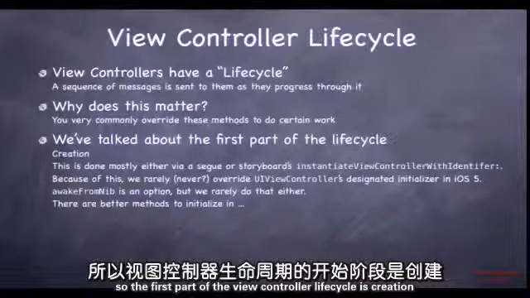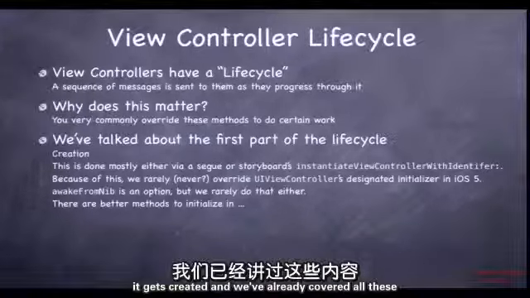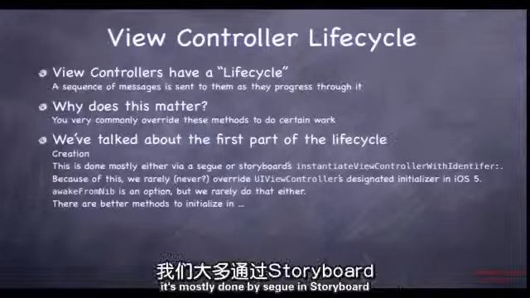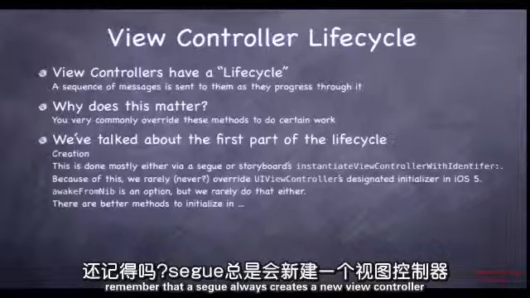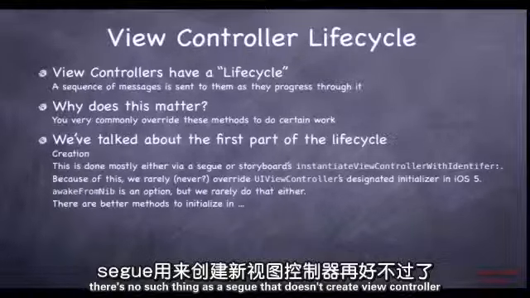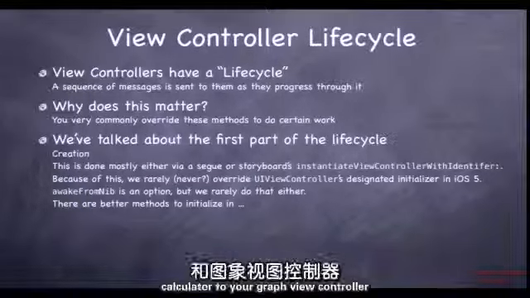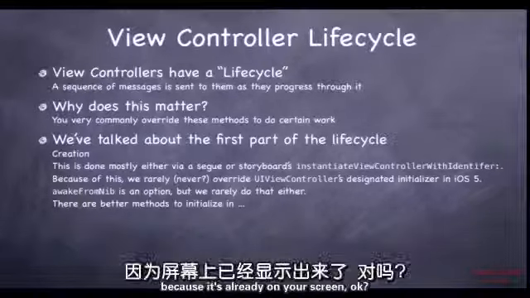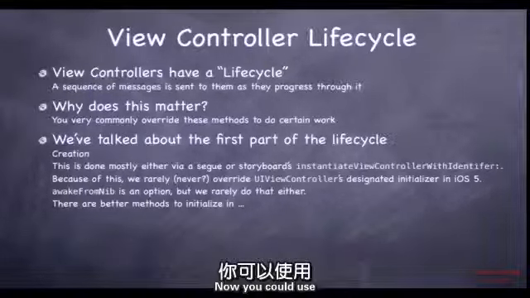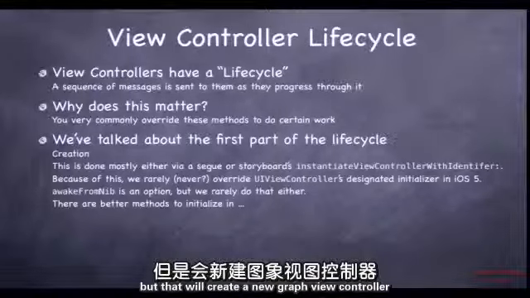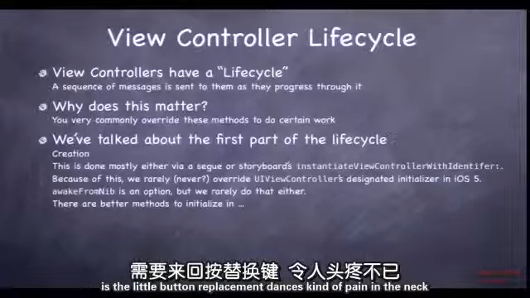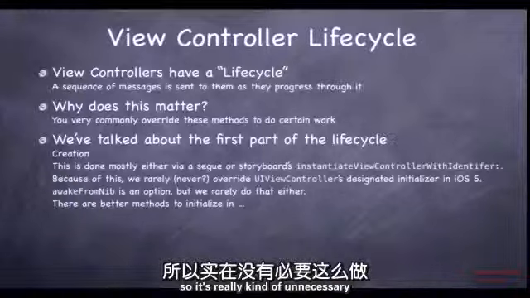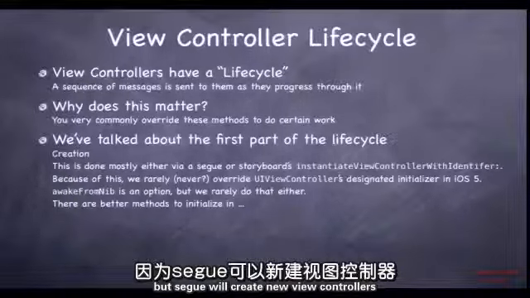So the first part of the view controller life cycle is its creation. It gets created. And we've already covered all this. It's mostly done by a segue and a storyboard. That's what creates a view controller. Remember that a segue always creates a new view controller. There's no such thing as a segue that doesn't create a new view controller. In the split view, for example, when you're talking from your calculator to your graph view controller, you don't need a segue because it's already on screen. Now, you could use a replace segue there, but that would create a new graph view controller, and the only problem with that is that little button replacement dance is kind of a pain in the neck. And it's really kind of unnecessary. But segues create new view controllers.